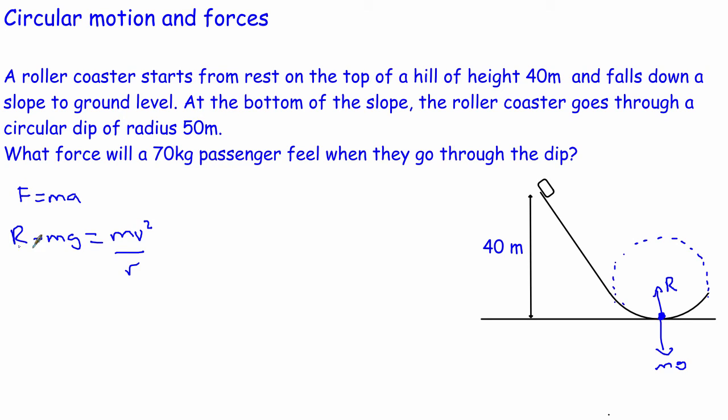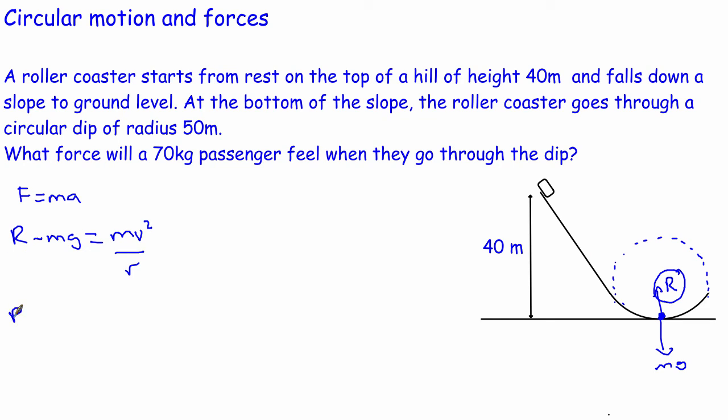So the final thing I need to do is work out exactly what it is I'm trying to find here. As I come down here, the reason I feel heavier is because the car is pushing back on me more. In other words, I feel heavier because the car is pushing back on me more, because this reaction force appears, because I'm going in a circle, to get bigger. So R is the thing I'm trying to find.